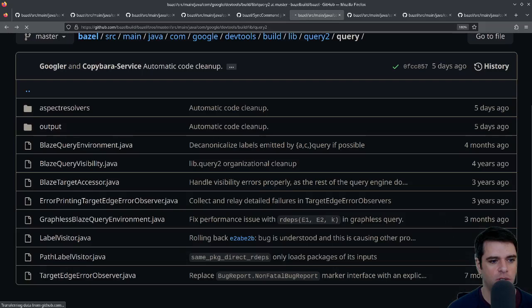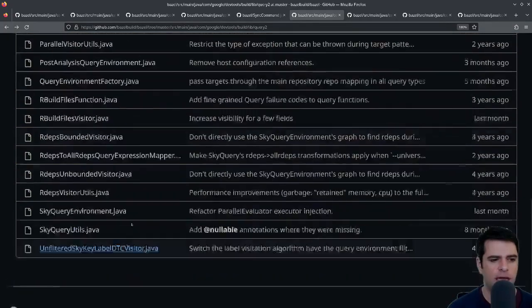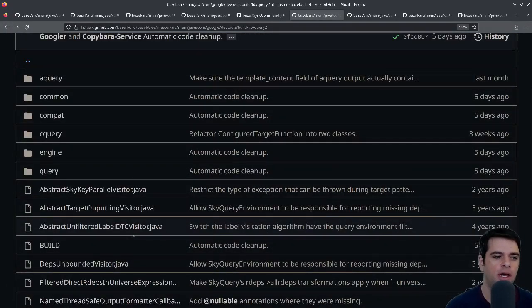I'm not sure. I think this could be its own thing, you could spend an hour going through all the query stuff. And I think that maybe at some point it makes sense to do that. I've been going on kind of a tour of some compiler-y things.